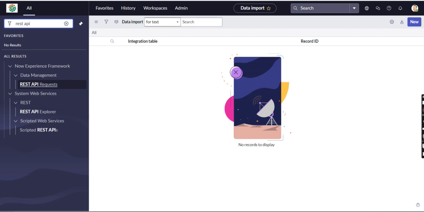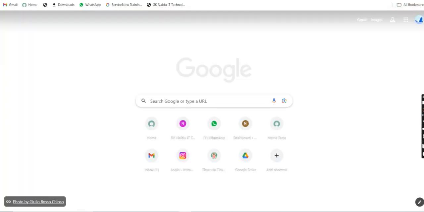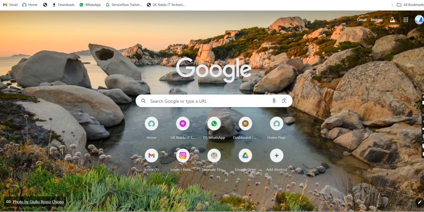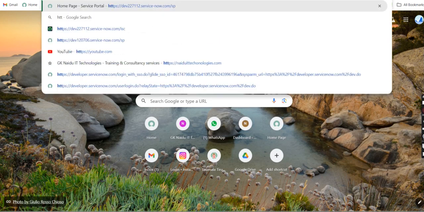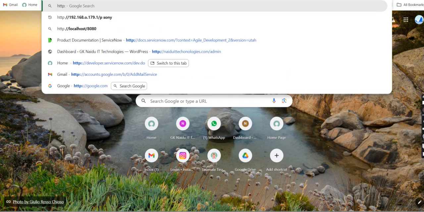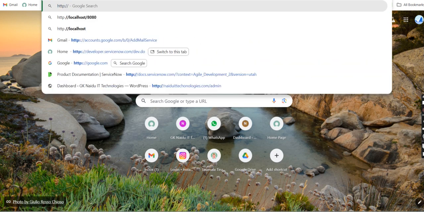So that means HTTP, have a look here. There is a new tab here. If you want to use HTTP, it is http colon double slashes.